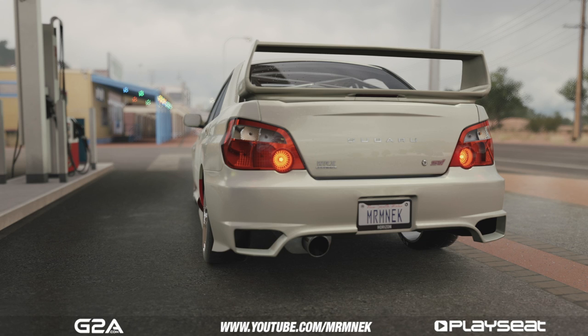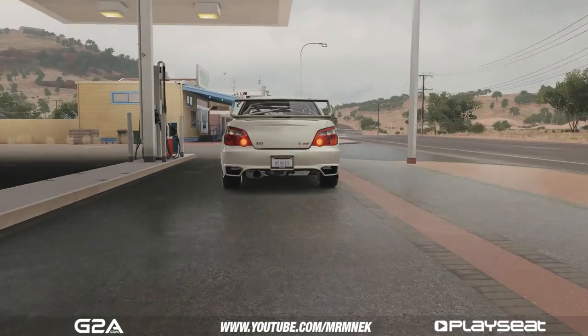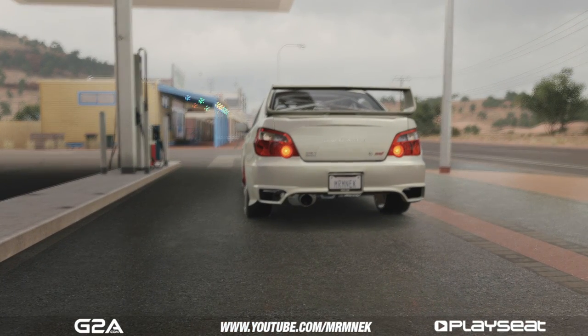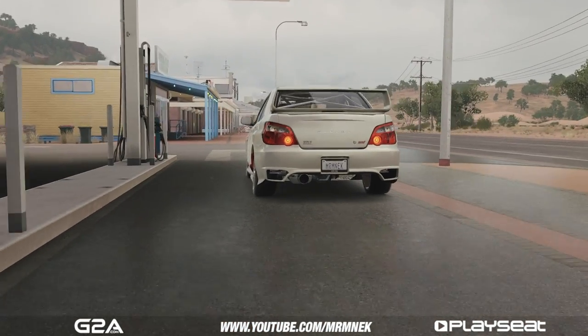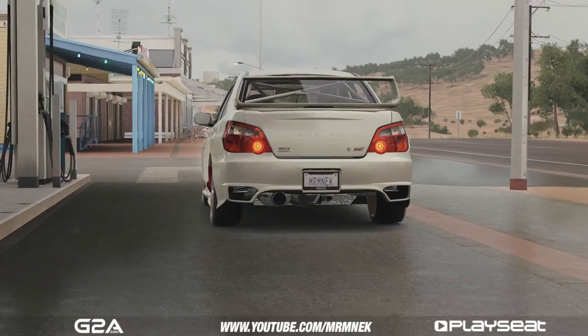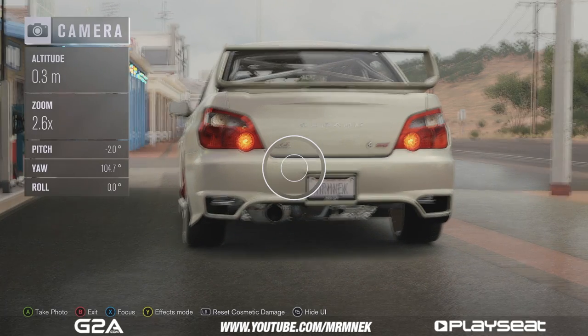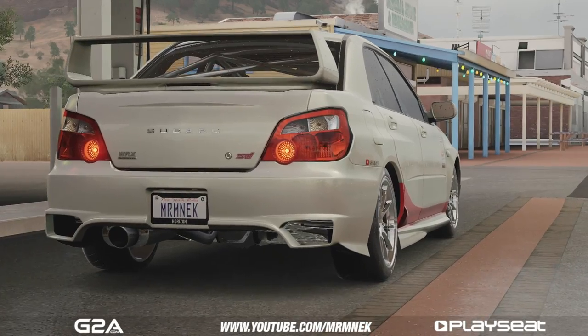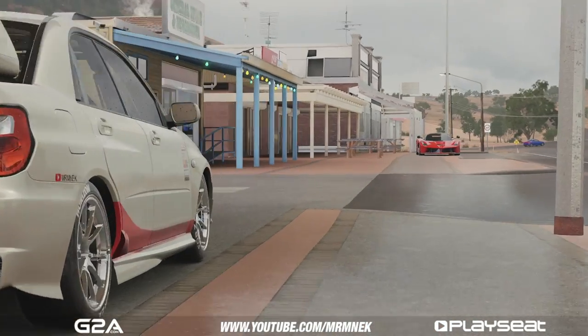When it's blurry and you focus in, it zooms and gets the full detail of the car, which looks very very nice. There's another trick — press up on the d-pad and then down on the left analog stick and it'll do a little zoom effect that makes everything in the background stand out a lot more and look a lot bigger. I just can't believe they can get a game to look visually stunning like Forza Horizon 3 does — as well as Forza Motorsport 6. We've even got a Ferrari over there.